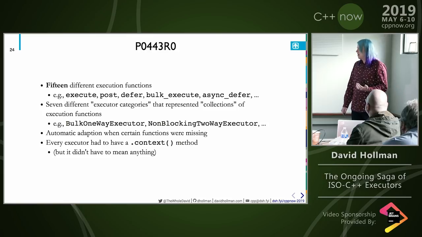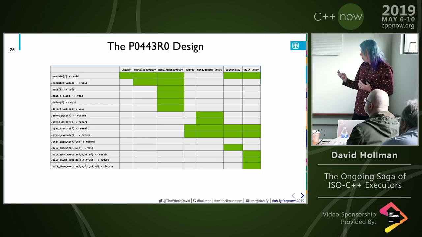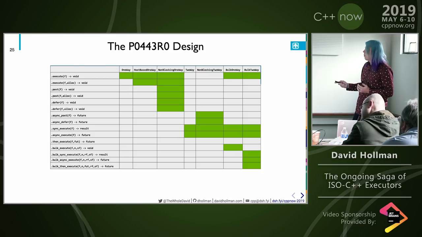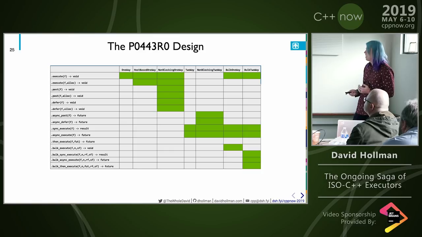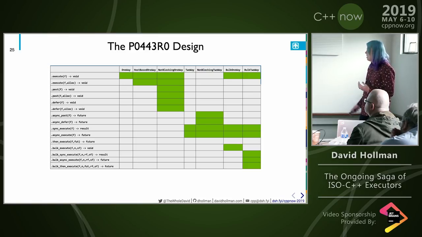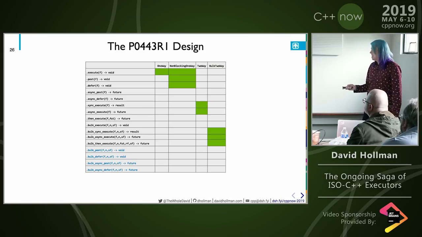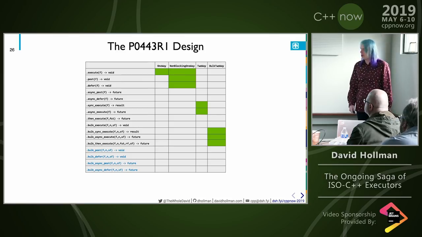There was also a problem that the context didn't really have to mean anything. For example, non-blocking one-way was a concept that meant you had to have execute, execute with alloc, post, post with alloc, defer, and defer with alloc. We had all these sets of requirements that were not really orthogonal to each other. Some functions didn't have any concepts that required them. It was kind of a disaster, and pretty hard to reason about what was going on. In revision one, we refined things by adding more functions and taking away some categories, which as you might imagine didn't really improve things much.